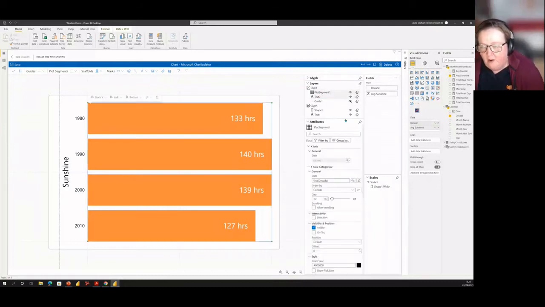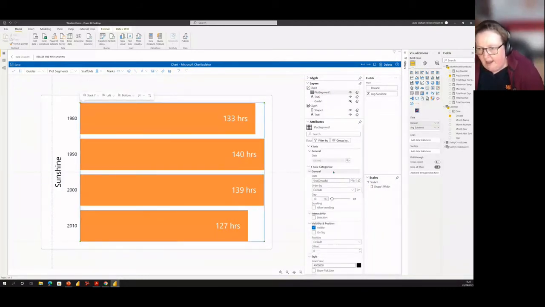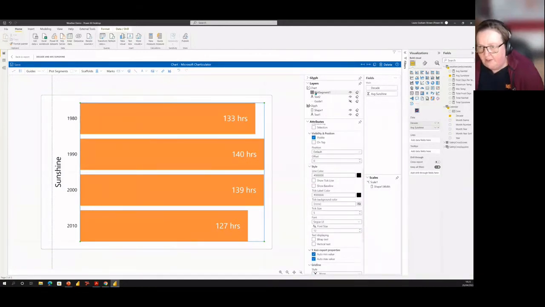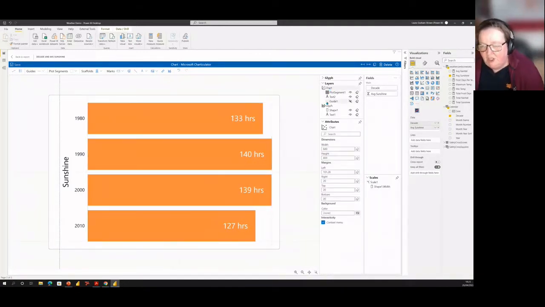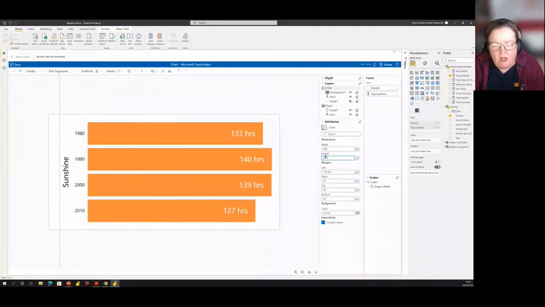So if I come back to my plot segment, I have got this one wrong. I am going to my chart. My apologies. Go to the chart, and you will see in here there are widths and heights. So my middle guides will fix themselves. I could change my height if I wanted a long thin one. I could change that to 200, and you see it resizes things to fit a little bit better. Now your margins around the outside, you can also change to make them work.